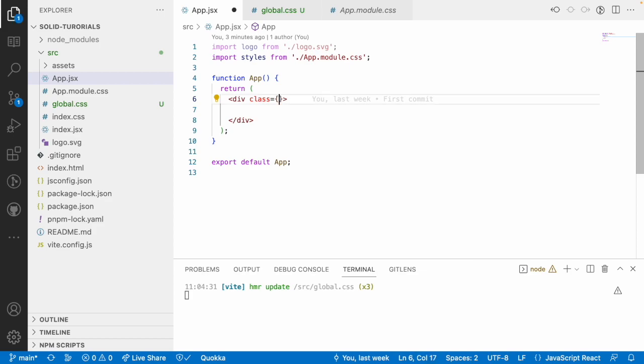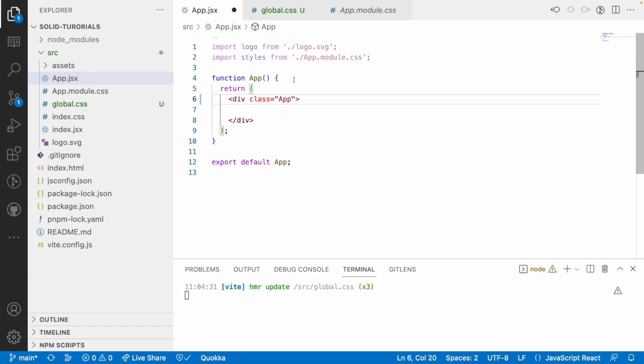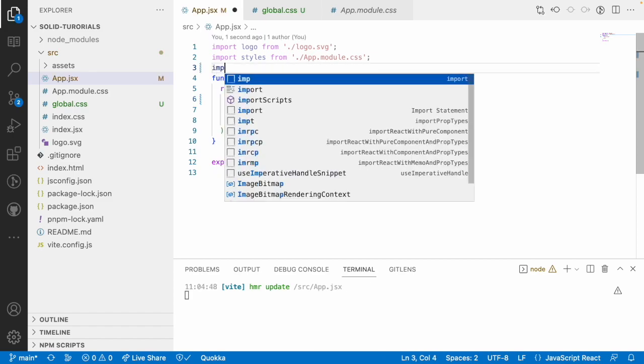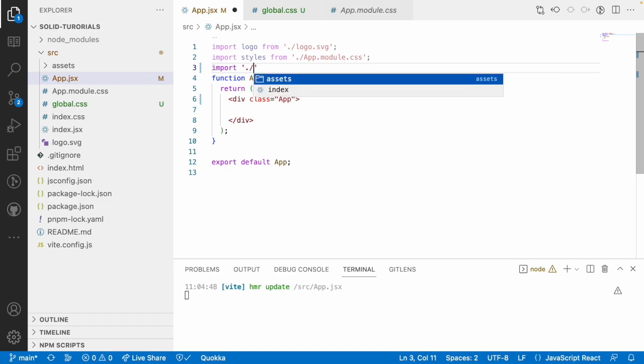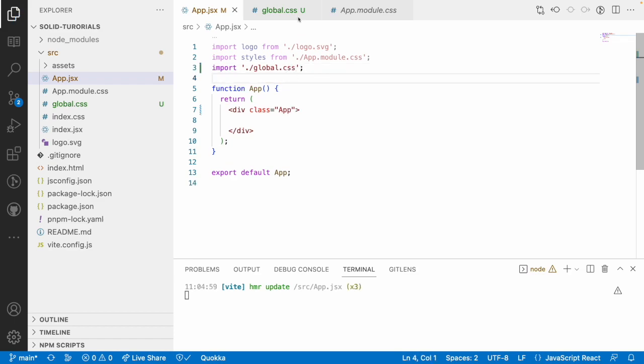This is not a modular style, so let me use a class itself from this global CSS. To apply it, let me copy this style class name, paste it over here and save. To use it, let me import the global CSS without any naming for that style. So let me use global.css. It doesn't have any name. All the CSS classes used inside this global file can be used inside this component and even the child components of this particular function. I'll explain in detail whenever we talk about styles in SolidJS.